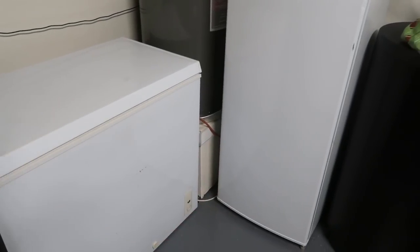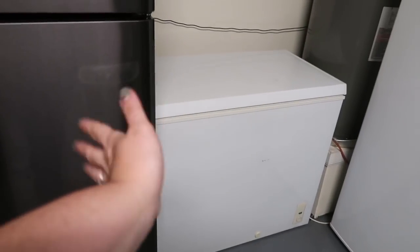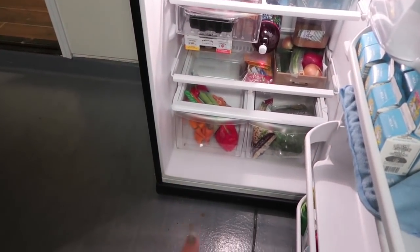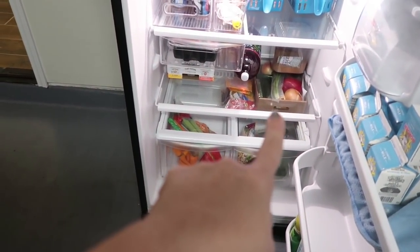Alright, so this is done. Just like I said, wiped down the outside, wiped a little bit of the inside, but nothing crazy. This is just our meat. You guys saw me wipe that down, organize it. It's done. I am really happy with how this fridge came out. It really needed it. So it is really clean, except for right underneath that plate box.